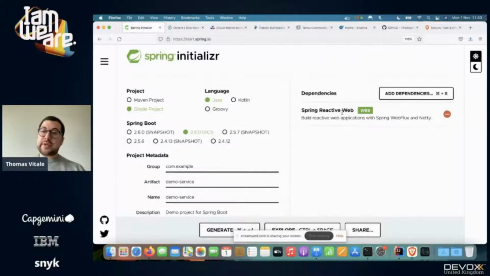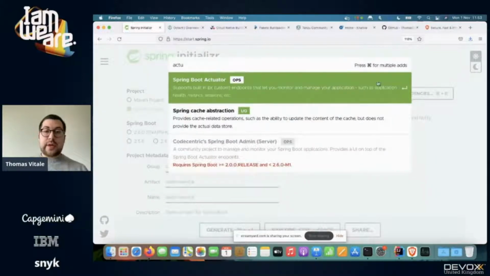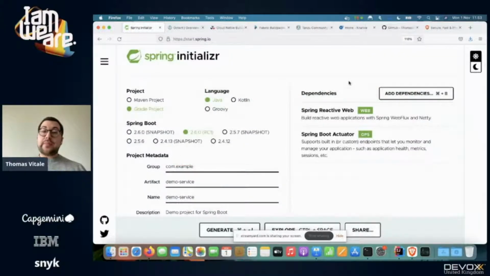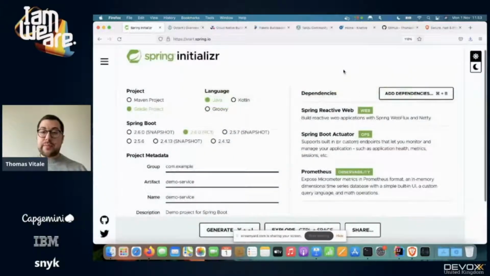And the embedded server in this case is going to be Netty. Then, since we want to go to production on this journey, I also want to add Spring Boot Actuator, which provides a lot of useful and helpful functionality to monitor and manage the application in production. For example, it exposes some endpoints to provide information about the health of the application or even metrics. And I can choose to expose these metrics according to several different formats. For example, if I want the Prometheus metrics, I can even add the Prometheus dependency. And then Actuator will expose Prometheus metrics as well.